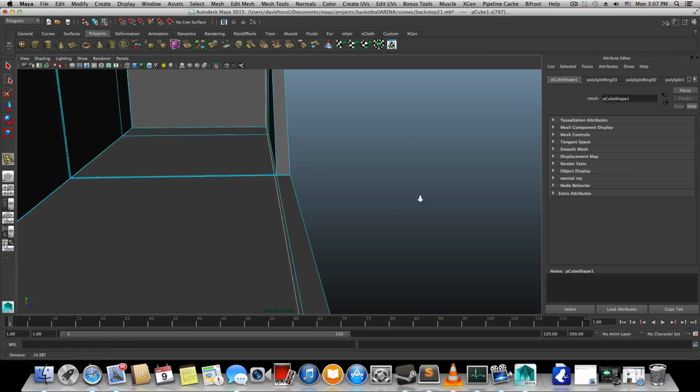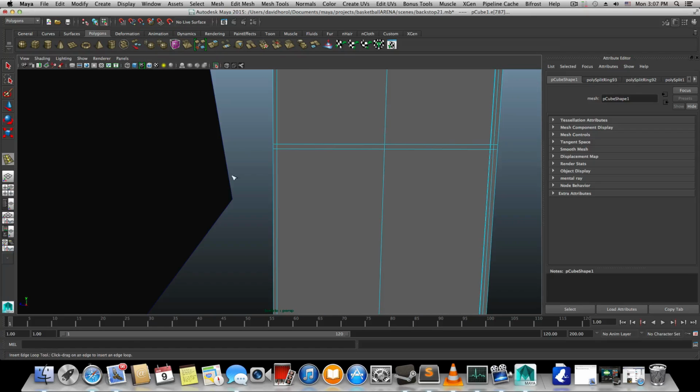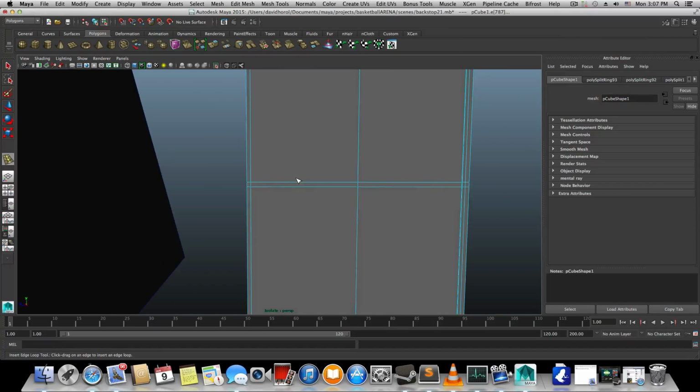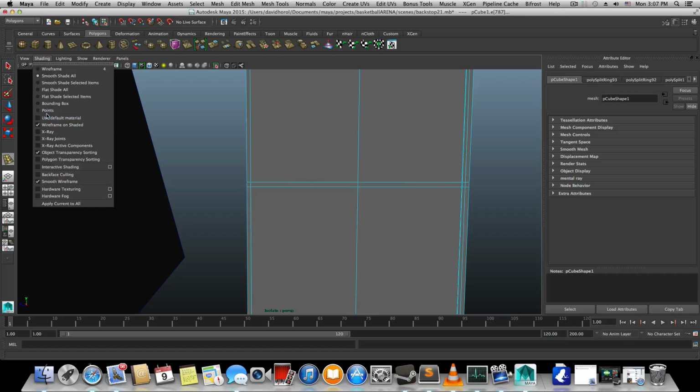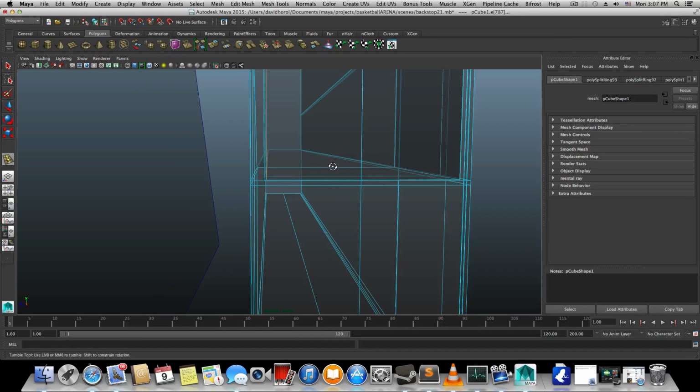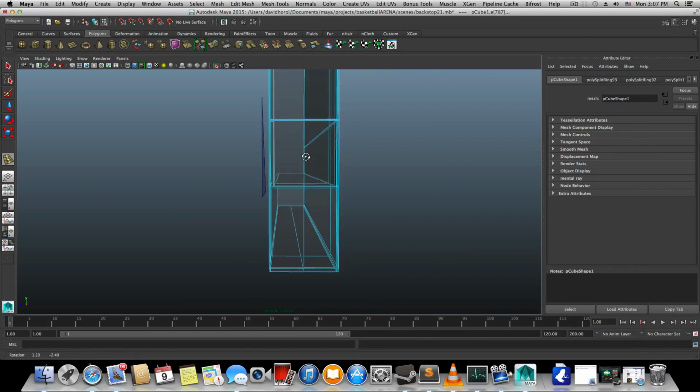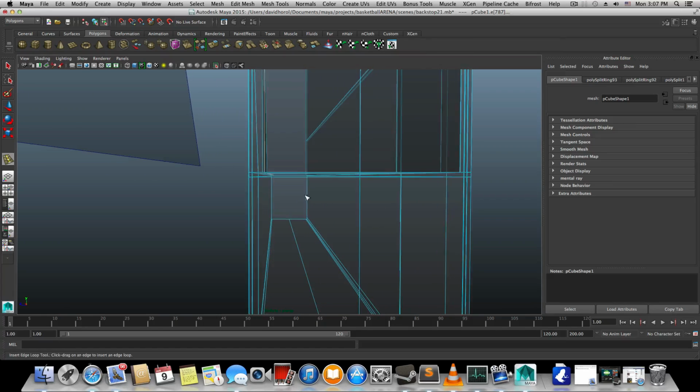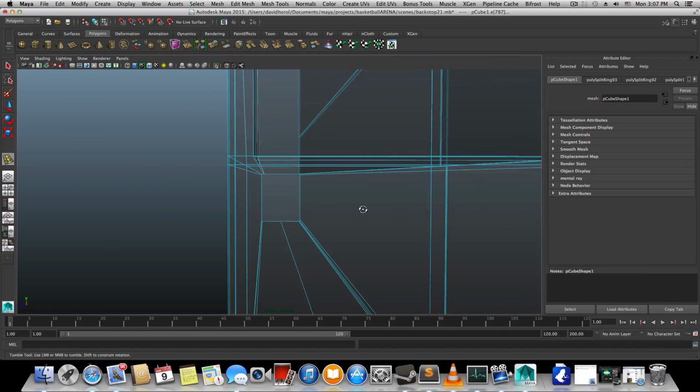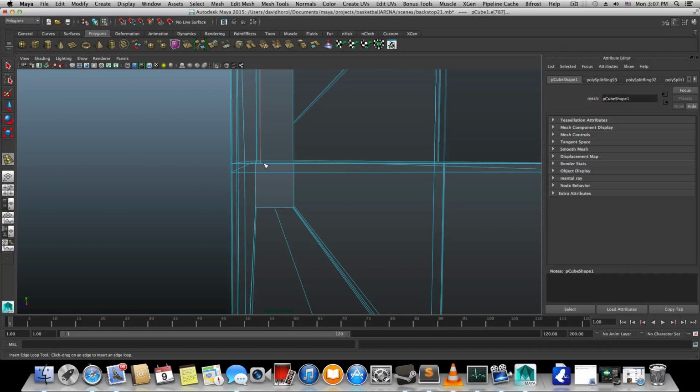Anyway, we added this edge. Okay, that's all good. I will switch here to this outside view. Let's see, shading, X-ray, and I'm gonna put my camera that way, just so it will be easier for me to know better where this edge is.